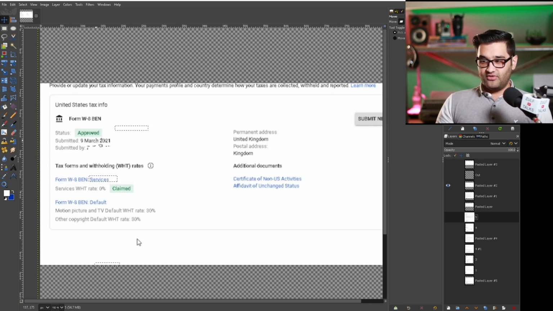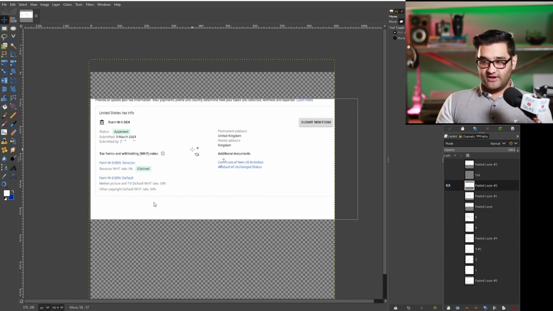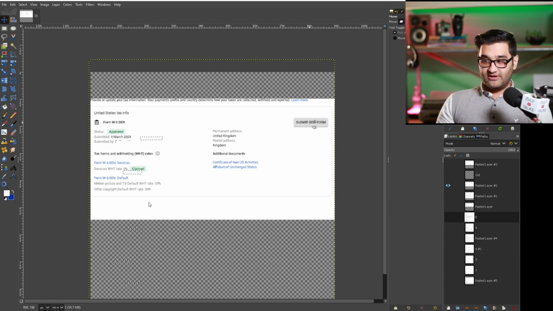9th of March, originally done. And that's the form I selected, and it said claimed there. You'll notice on the previous application, I only selected AdSense. However, at the bottom, if I ever get any money from motion pictures and TV, whatever that is in the future, the rate applying there is 30%. That would not have been good because I don't want to pay that. So what I did is I went back into AdSense, logged in, looked at that information and then clicked submit new form. If you click submit new form, the same thing comes up again, so you can fill it out another time, which overrides or adds to what you did.